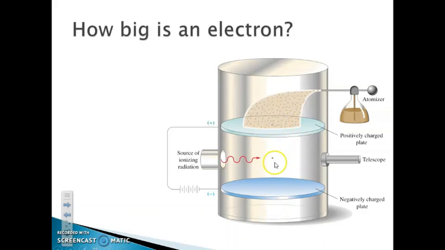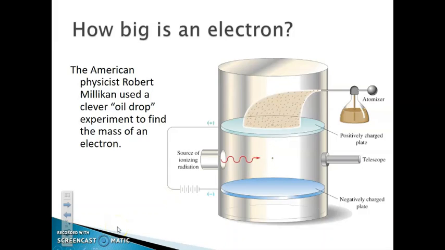As oil drops fell through, they were ionized, which means they were given a charge, in this case a negative charge. So as the negatively charged oil drops fell downward by the force of gravity, he adjusted the electricity on the plate so that the negatively charged plate would repel the negatively charged oil drop, and the oil drop would actually hover there in the air. By knowing how much charge it took to make each oil drop hover, he was able to figure out the size of the charge and then the mass of the electron.